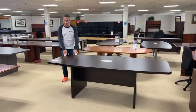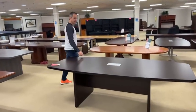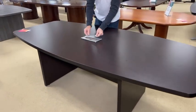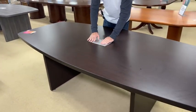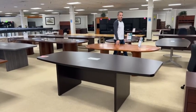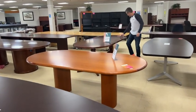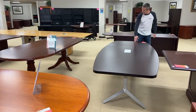So here's what's going on. I'm going to show you some eight-foot conference tables. This one is beautiful — it's $5.99. It's got a place right here where you can put cords through if you're going to use it as a conference table. This is $4.99 — this one's seven foot. This one over here is $4.99 and it is eight foot. This one right here is eight foot and it's $5.99.